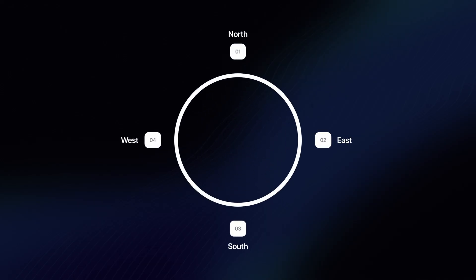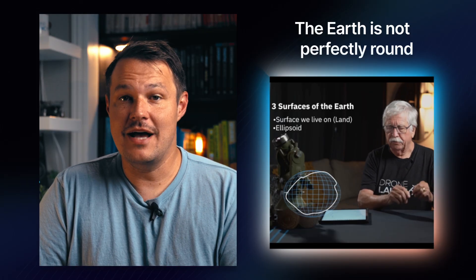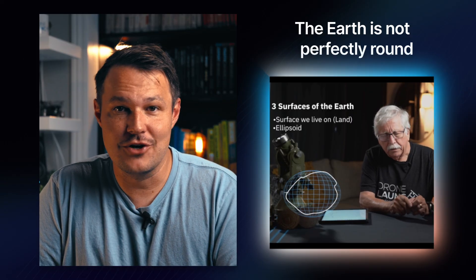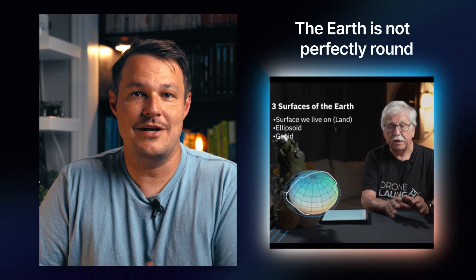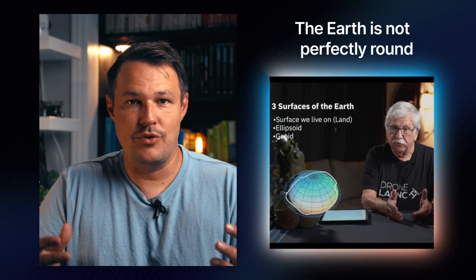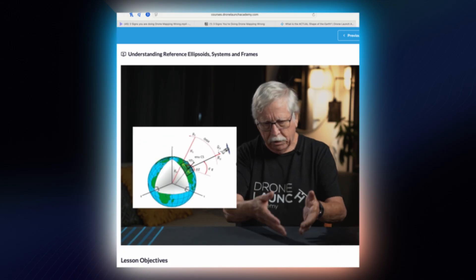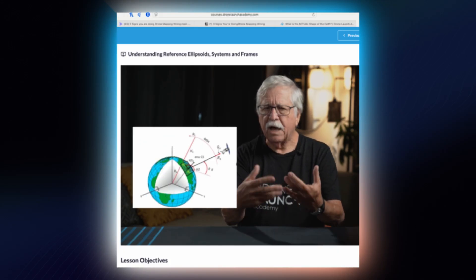You're trying to describe where on the earth something actually is, both horizontally — think north, south, east, west — and vertically, meaning what is the height or elevation of some place or object. This is hard because the earth is not perfectly round; it's not a perfect shape of any kind. Even sea level is not a consistent height across the world. So you have to have some type of generally accepted framework to communicate in, and that is what geodesy is for. Professionals in the geodesy field have developed things called datums, reference frames, and coordinate systems to give people a common system to refer to locations in an easier-to-use way.